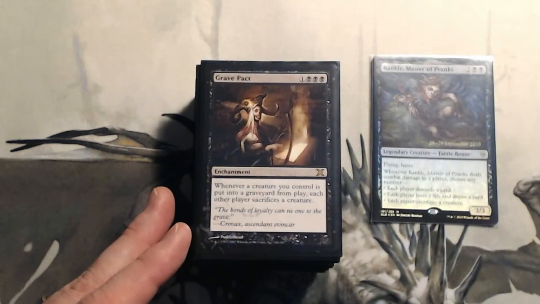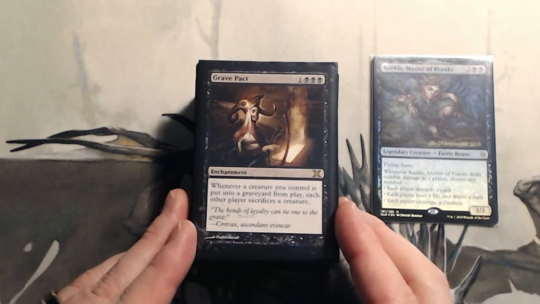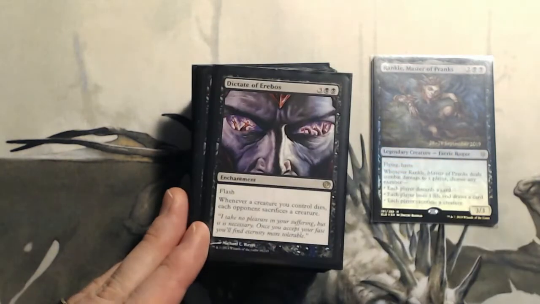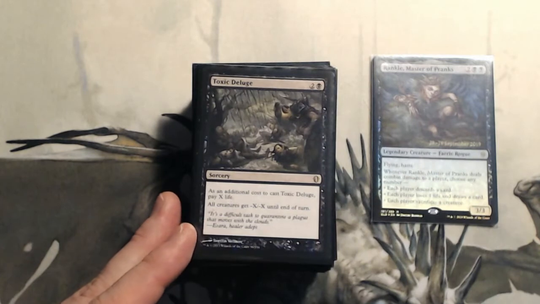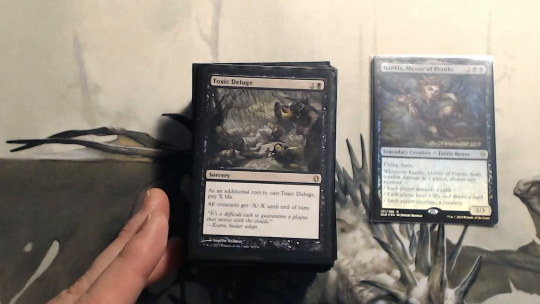Grave Pact, I'm going to be sacrificing a lot of creatures, so forcing my opponents to sacrifice creatures when I'm sacrificing creatures is just really good. Dictator of Everest, same thing, but with flash. And then some board wipes. I'm going to try and control the board as much as possible, so I've got a few board wipes here just in case.